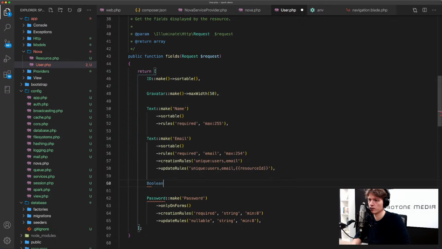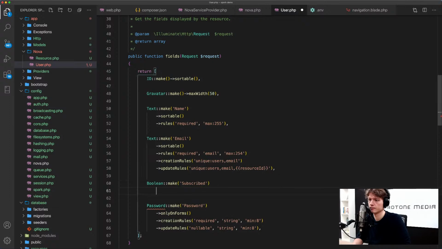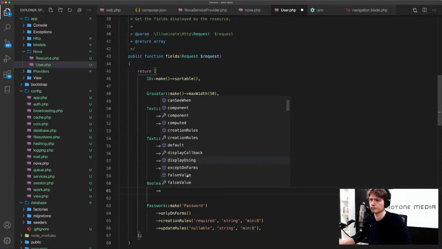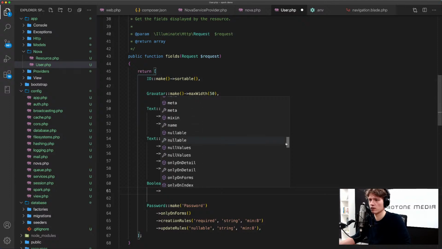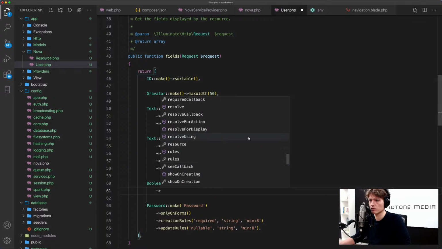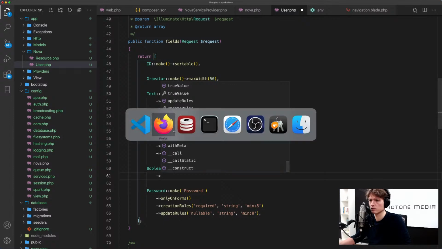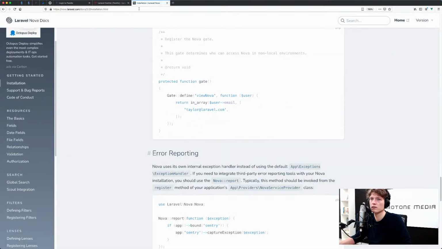I think Boolean make has subscription, or maybe just one subscribed. I haven't worked with Nova for a long time, so I have absolutely no idea how to do this. Resolve using, is that one? No, let's check the documentation.